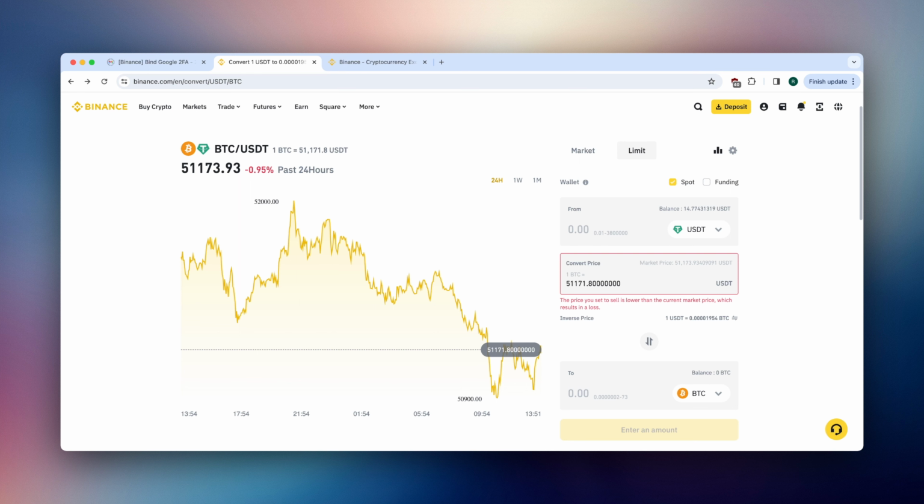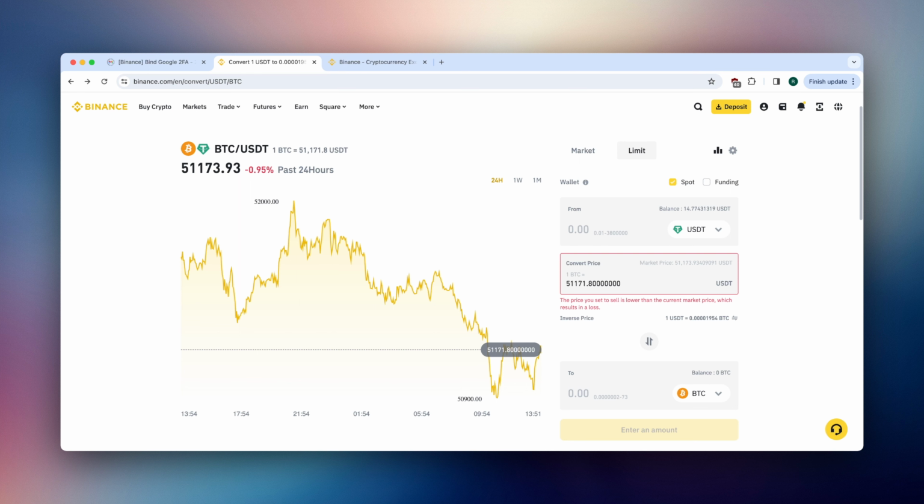So let's say you want to buy some Bitcoin. Currently, a Bitcoin is worth, let's say, $50,000, but you have a hunch that the price might drop to $36,000 in a flash crash, possibly while you're asleep, and you don't want to miss out on that opportunity. So you can place a limit order here that specifies the amount of Bitcoin you want to buy, but only if the price reaches $36,000 in the future. That's it. With a limit order, you have control over the price you're willing to pay for an item.